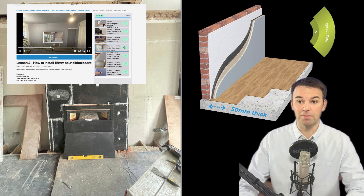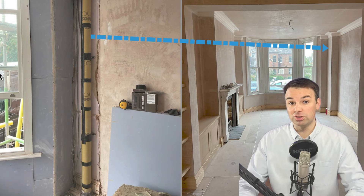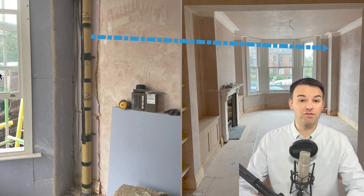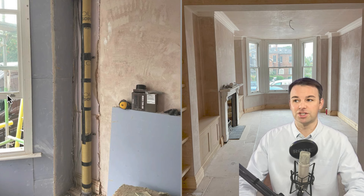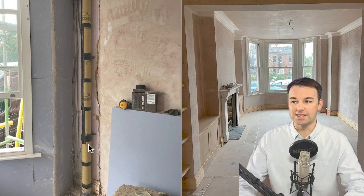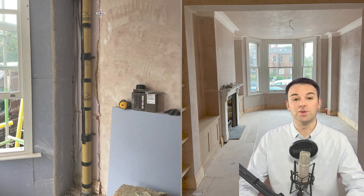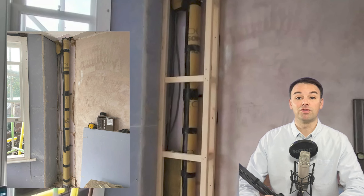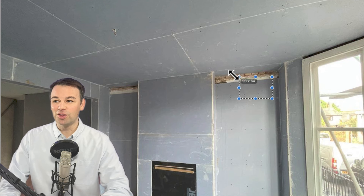There are a few other things we're doing in this room for the homeowner, such as reducing toilet noises coming from the bathrooms and en-suites above. If they have guests around and go to the toilet, you can hear the flush down in the lounge where they want to entertain. This is the four-inch waste pipe coming down from the bathrooms and en-suites above. The best noise reduction comes from wrapping the pipes with viscoelastic membrane — don't pack the rock wool in too tight. Box it in as normal, then put two layers of sound block board around the boxing.